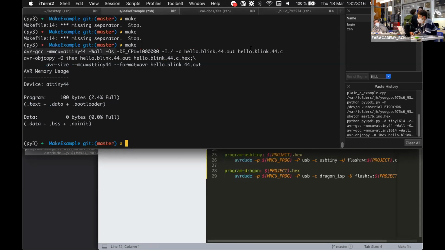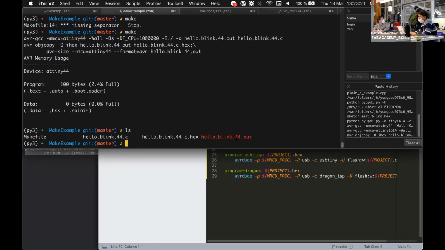It ran this part, and it created the out file. And then it created the X file. And it also checked the size of our script, telling us that it was using 100 bytes of text, data, the program and the variables, let's say, okay? And now we have both our X and out files that we're able to send.